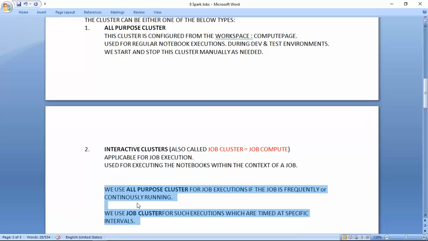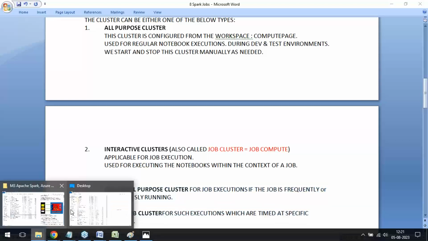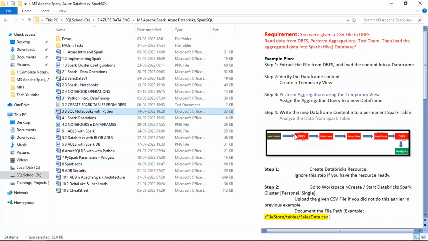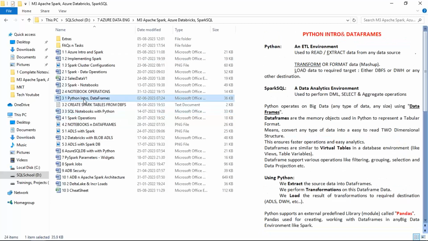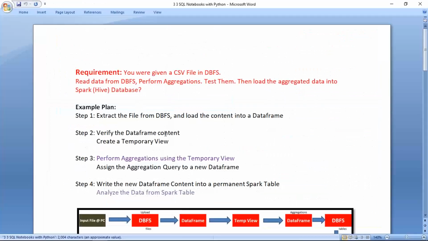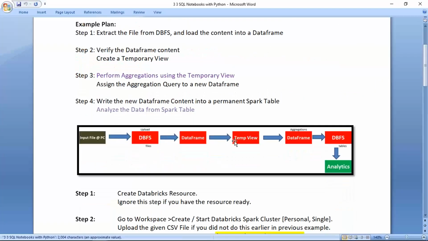For example, if we need to do some sort of modification, filtering or transformation in the data, do we have to do it through Python as we already have a data frame, or do we have some other steps like in normal ETLs? We have it, dear. Very next item actually. We are right now in the Python introduction, in data frames. And in the very next example we'll be understanding how to filter the data using something called a temporary view.